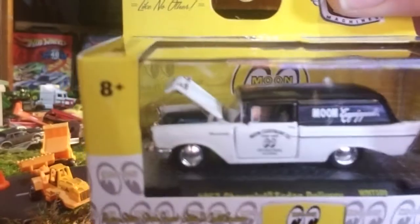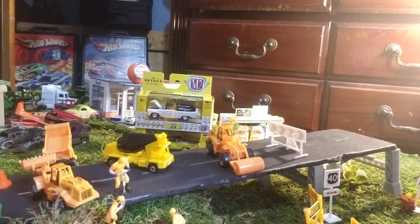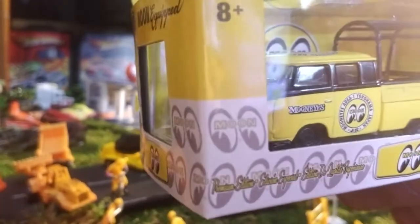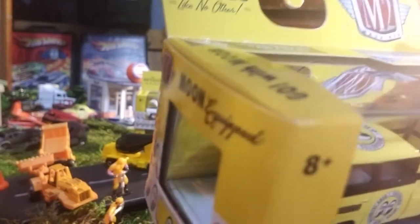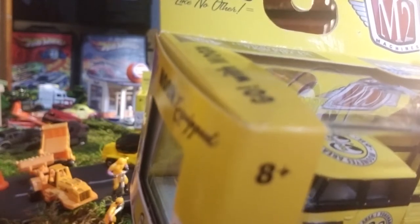Also in that box was this — and if you get to know me, you'll know I love the VW trucks and vans. This was also in the box. Now in my last video I showed you one I got off eBay with the same Moon Eyes livery and I got a deal on it — everybody was chasing them. I ended up getting this one at Walmart. It's real similar, except the one off eBay is a tow truck, and this one had a canvas canopy but the canopy is missing.